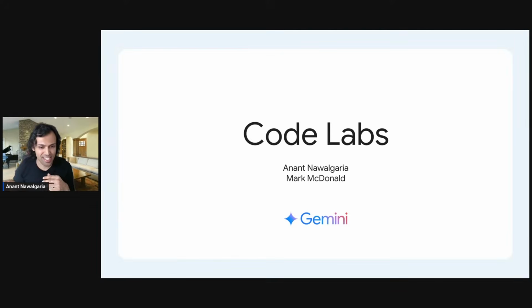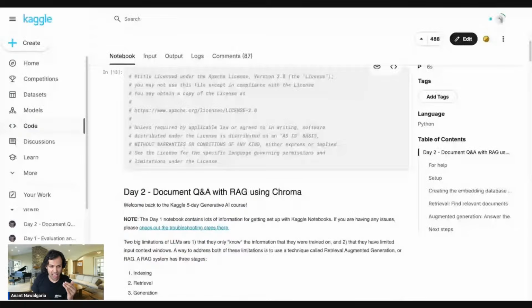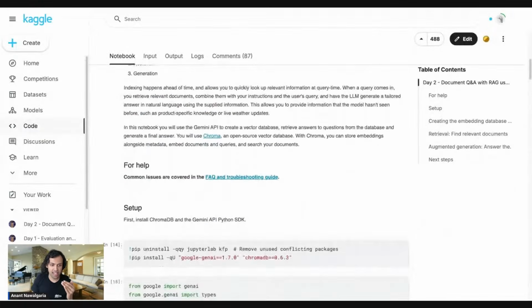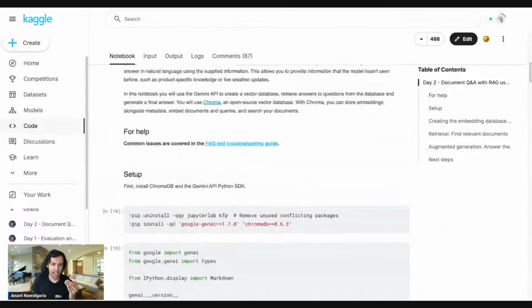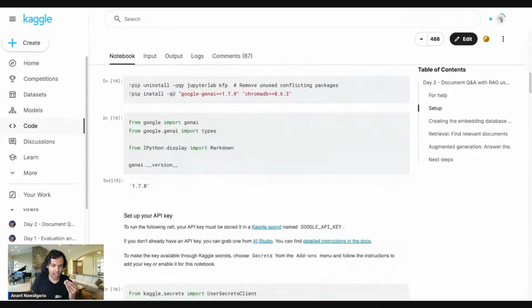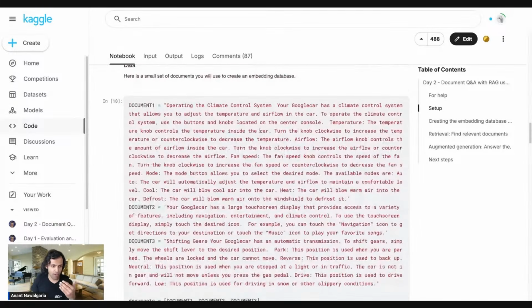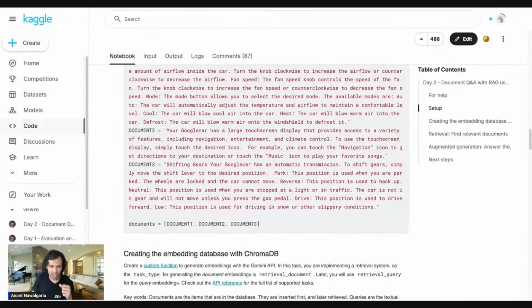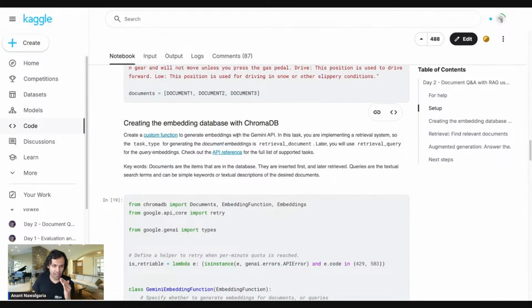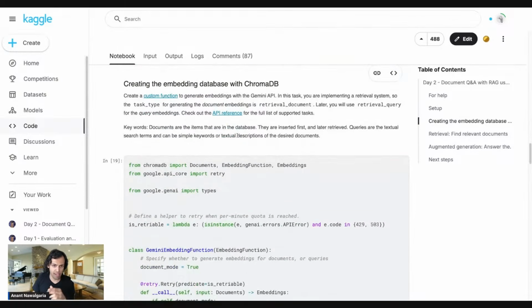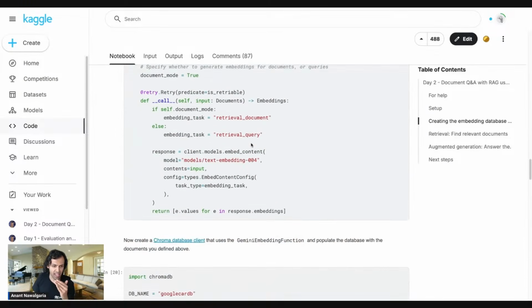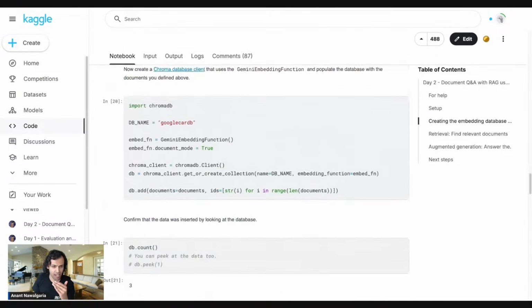Just to be efficient, since we had an interesting conversation, I'm going to make this section super short. I'm sharing my screen now. This notebook is RAG, Retrieval Augmented Generation. Here you will see how you can utilize the Gemini API and open source databases to build a simple RAG pipeline. Firstly, in the first section of the notebook, we see how we make some synthetic data, three paragraphs. And then in the second part, we see how we use ChromaDB, an open source in-memory database, to index this data.